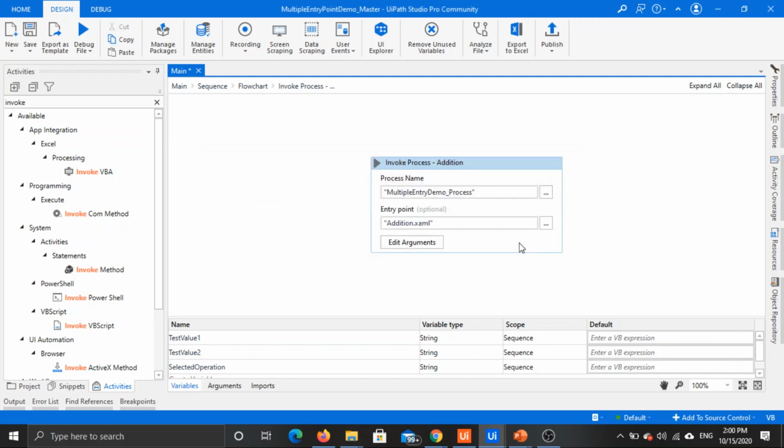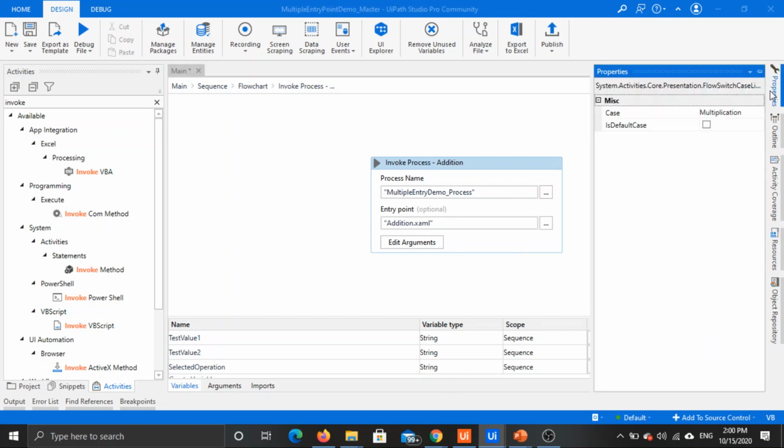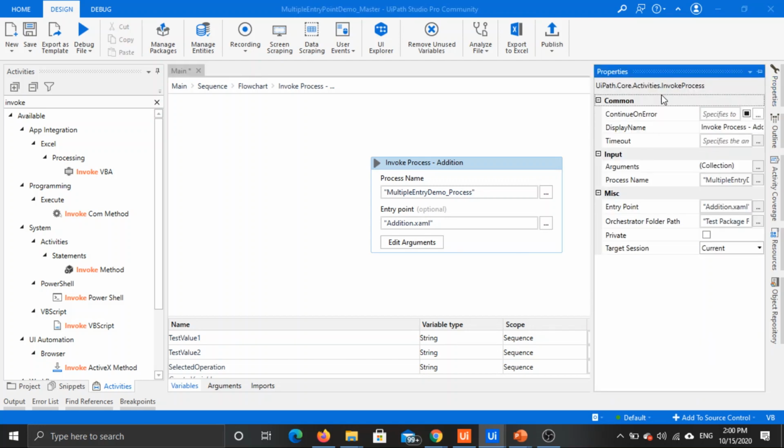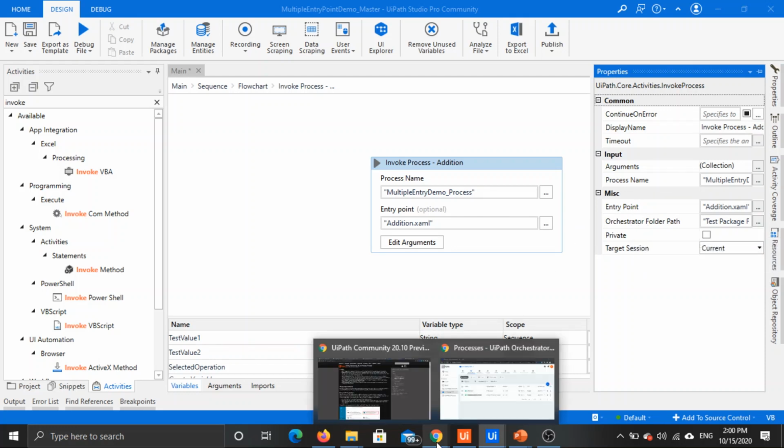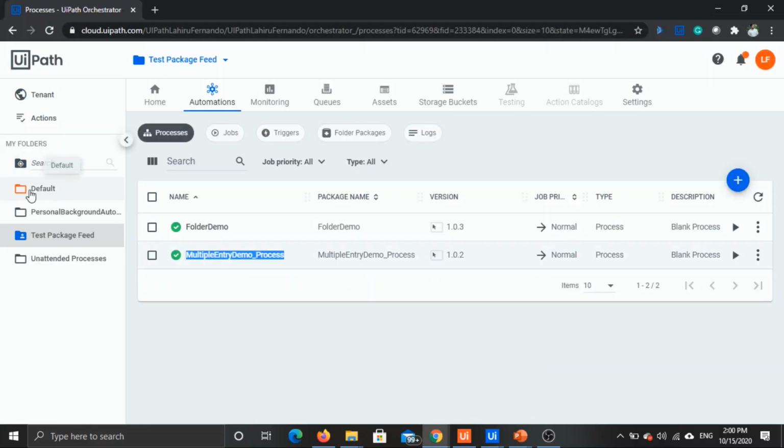And we have one more thing to do. In the properties, you need to specify where this process is. By default, when you invoke this process while running, it will look for it in the default folder in the Orchestrator, which means in this folder.